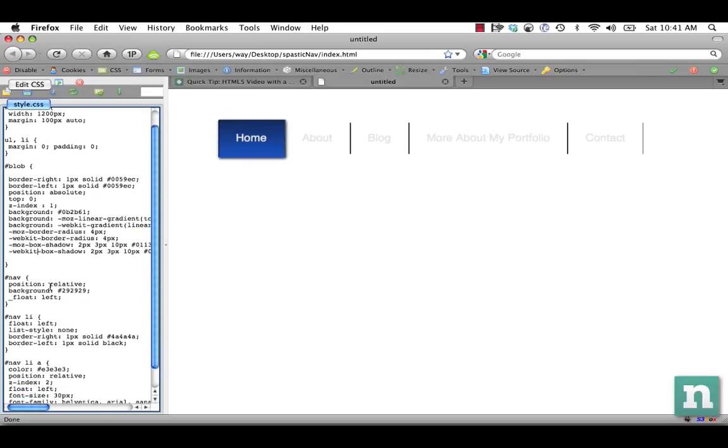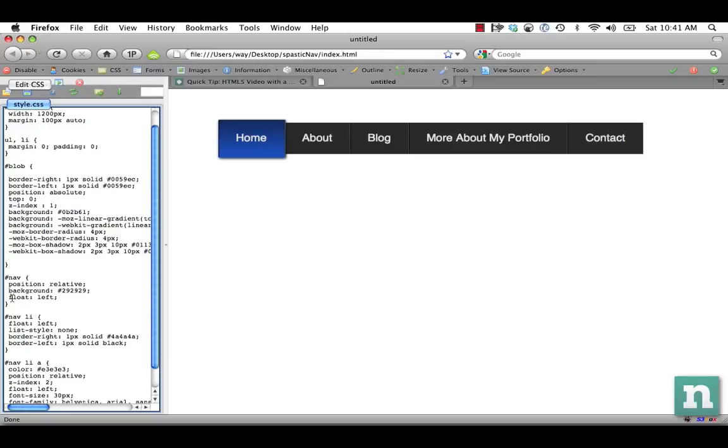The final thing I think we need to do is set the background color. And watch what happens when I change float. That shows up. So it doesn't make any sense, does it? Why would adding float left suddenly make a background color appear? It's pretty simple. I've explained this so many times in recent screencasts.